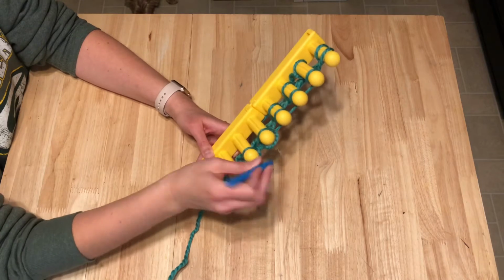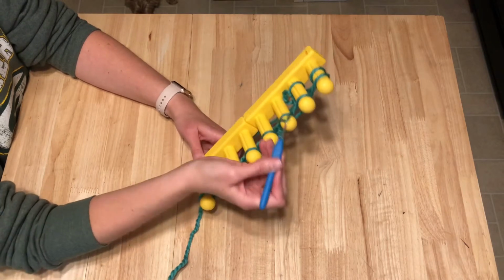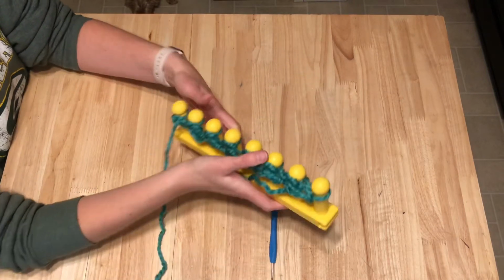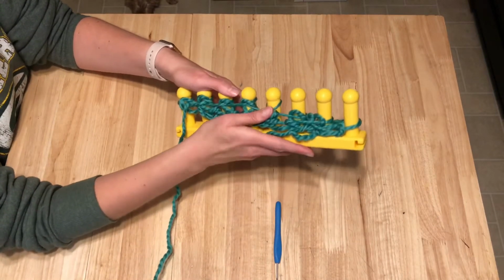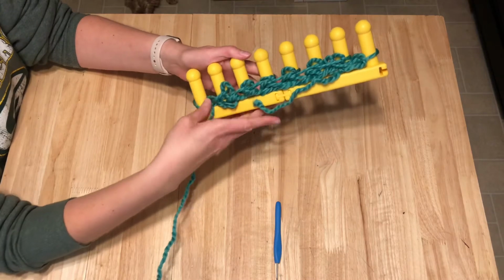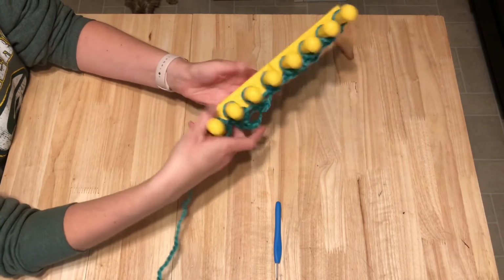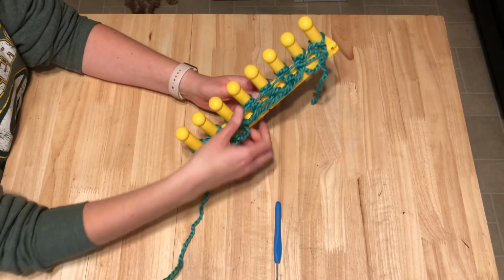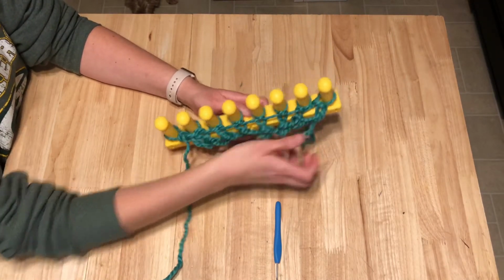Now with the Zippy Loom, some thicker yarns are good. I'm using a Charisma yarn by Loops and Threads. It's a little bit thicker, but you could even do 2 strands of yarn at one time, and that would make the stitches not quite so loose on the scarf.